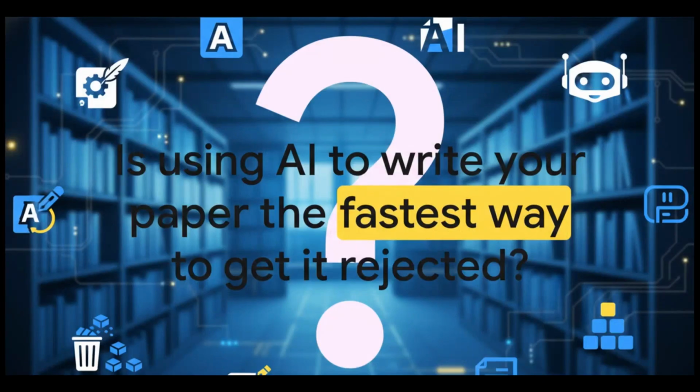So here's the big paradigm shift you need to make. Everybody, and I mean everybody, is trying to get AI to write their papers for them. But I'm telling you, that is a one-way ticket to getting your work thrown right in the trash. The real power of AI isn't in writing. Oh no, it's in something much, much smarter.